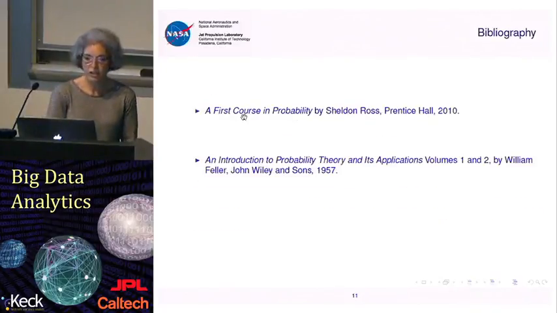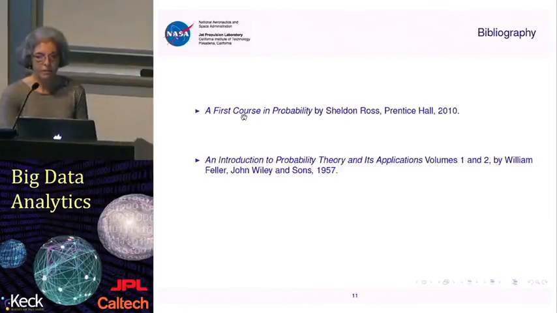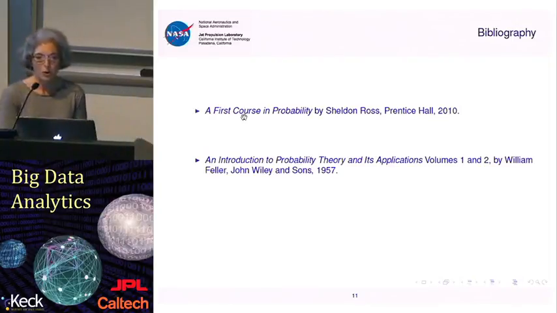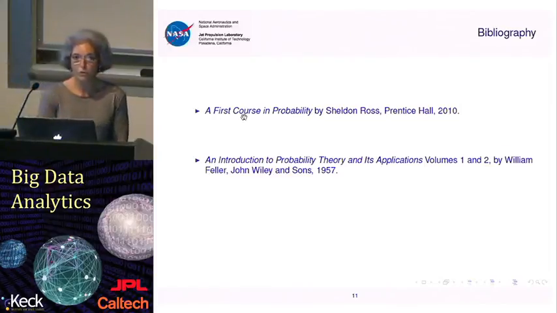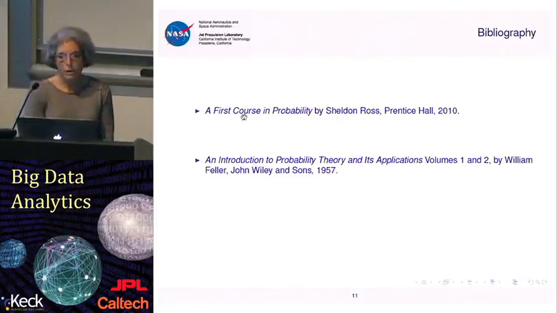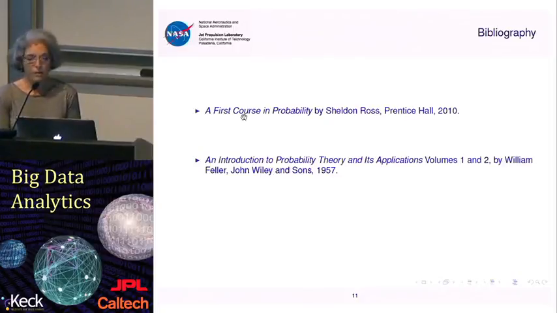Okay, so at the end of each of these sections, I'm going to put down some references, books typically, that I'll be embarrassed to say, in most cases, the books I learned these things from, or later editions of them, so that if you wanted to go and look these things up, there are many places you can go, of course, to read about probability. A First Course in Probability by Sheldon Ross is a good, compact discussion of these items and many, many more. And the classic is William Feller's Volumes 1 and 2, Introduction to Probability Theory and Its Applications, which is quite old by now, but fortunately probability doesn't change very much over time.